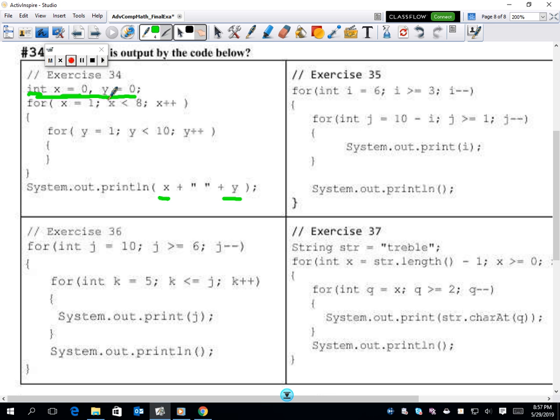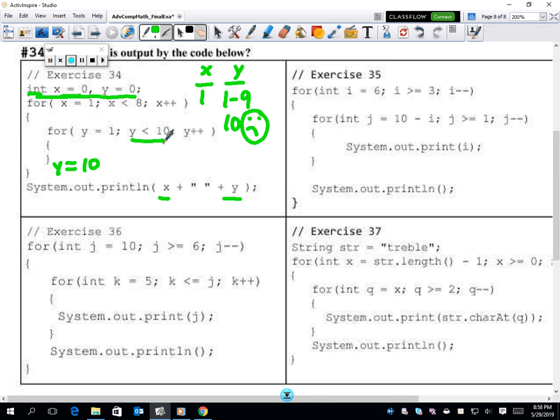Anyway, let's look at this. So as we go through the loop, x starts at the value of 1, and then y actually goes from 1 to 9. Well, does it really? It actually goes till 10, but often 10 is not really used. So technically, once the loop is done, y has the value of 10. Even though 10 no longer makes the condition true, y ends up being the value of 10. We just don't end up using it inside the loop. But y does end up at the value of 10.